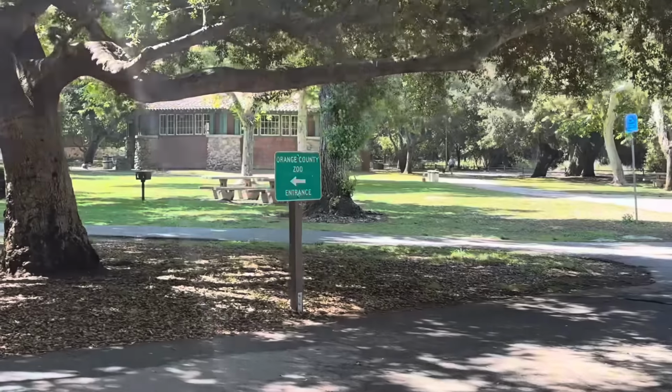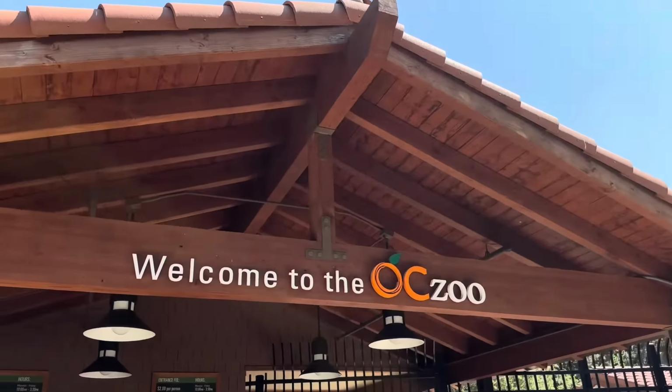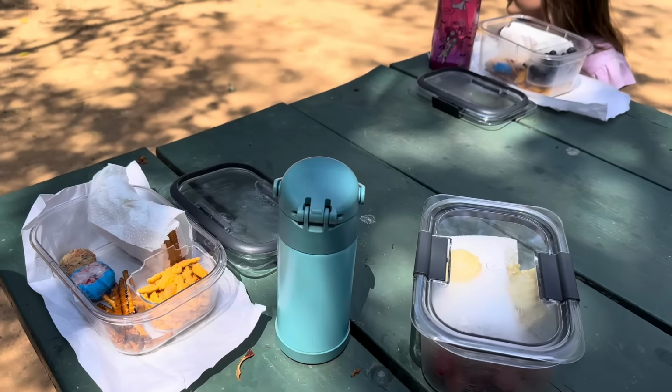This is one of the zoos that we have nearby. It takes about an hour to get there, but it only costs a couple dollars to get in, and it's all local animals that were rescued.